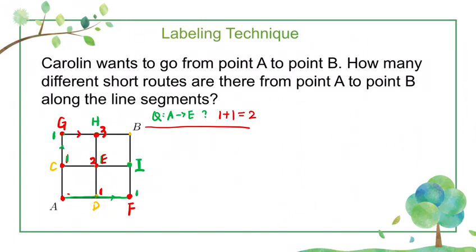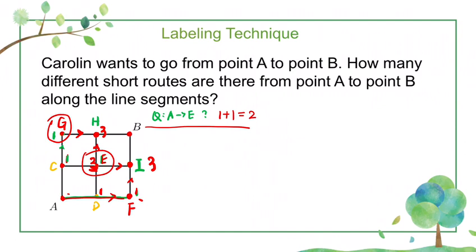So everybody, do you find the pattern? Actually, the number of ways for each point is the sum of the directions you can go to there. Do you find it? So for H, it's the sum of 1 and 2. Yeah, because we can go to H from these two directions. But if you want to find the ways from A to F, it's only one way because here is only one way, right? Very easy. So for I, from A to I, how many ways do you have? Yes, 3. Because this direction, here is 2. This direction, here is 1. So 1 plus 2 is 3.